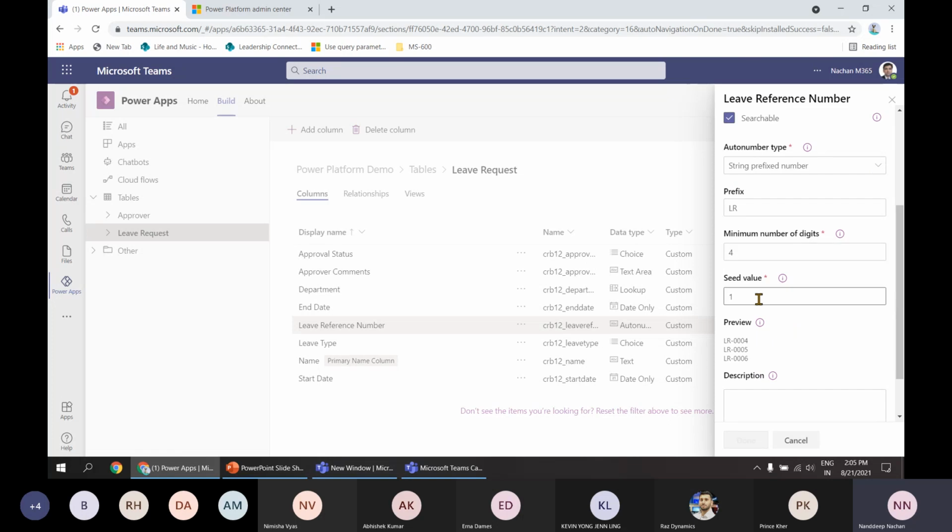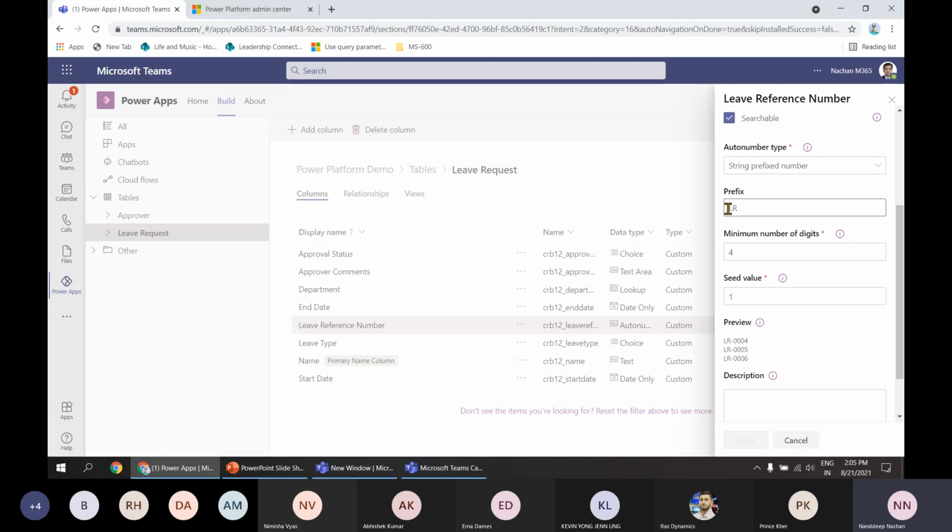That means when the first record gets created, the value will be 0001. The next record that gets created will be 0002. You can even see the preview here. Then we have added a prefix of LR, which means leave reference.